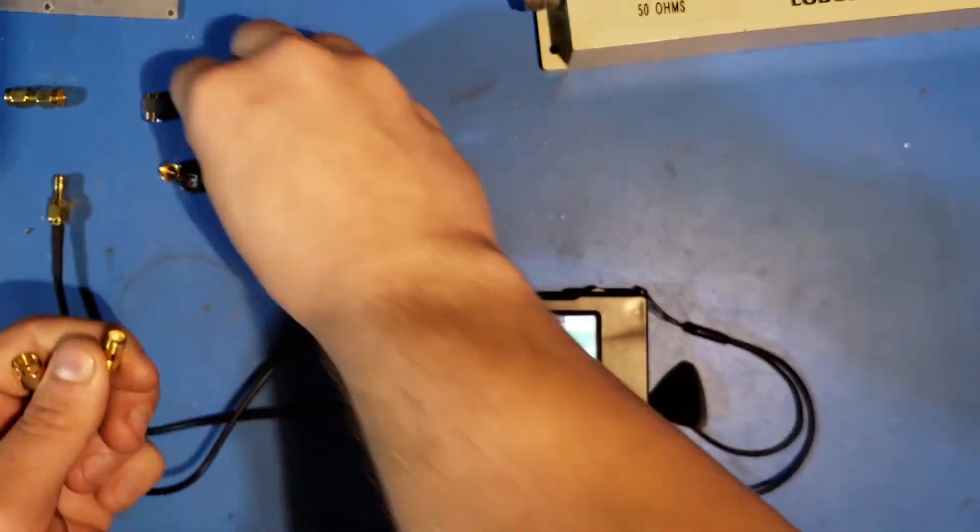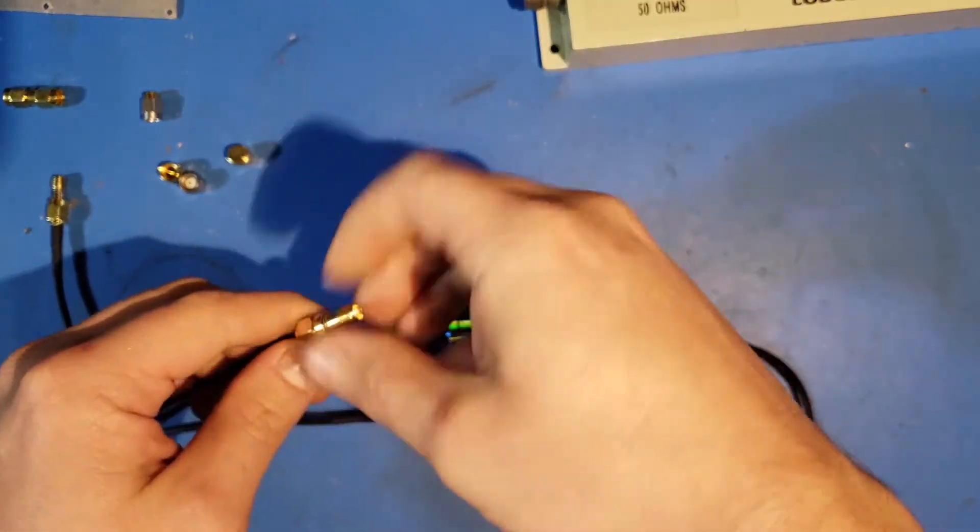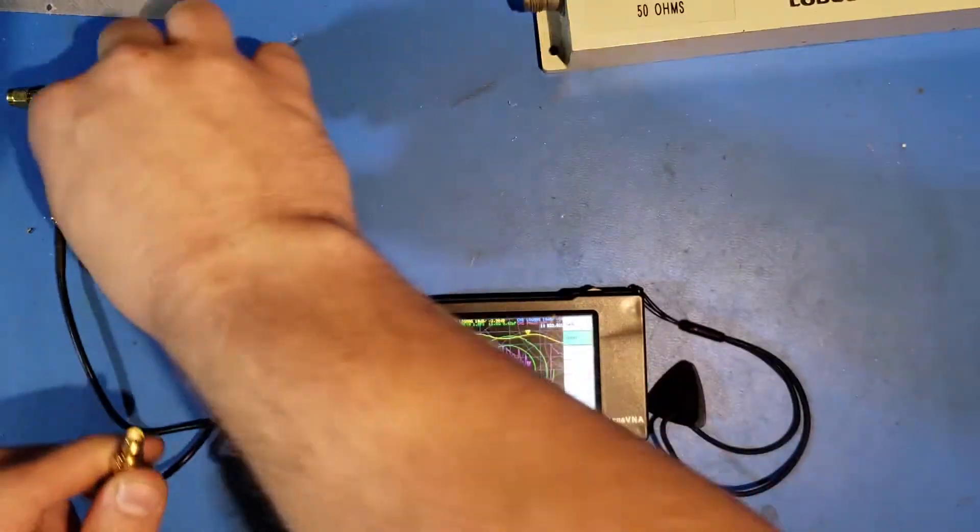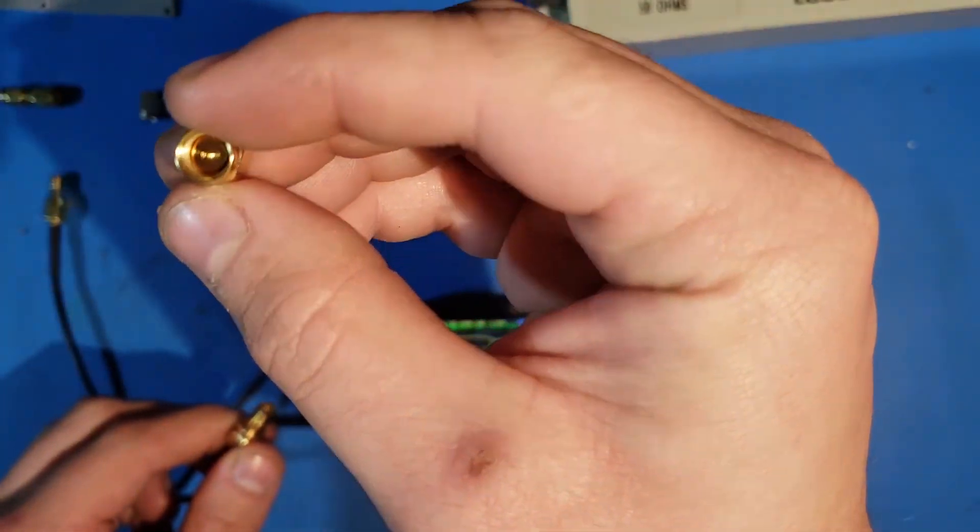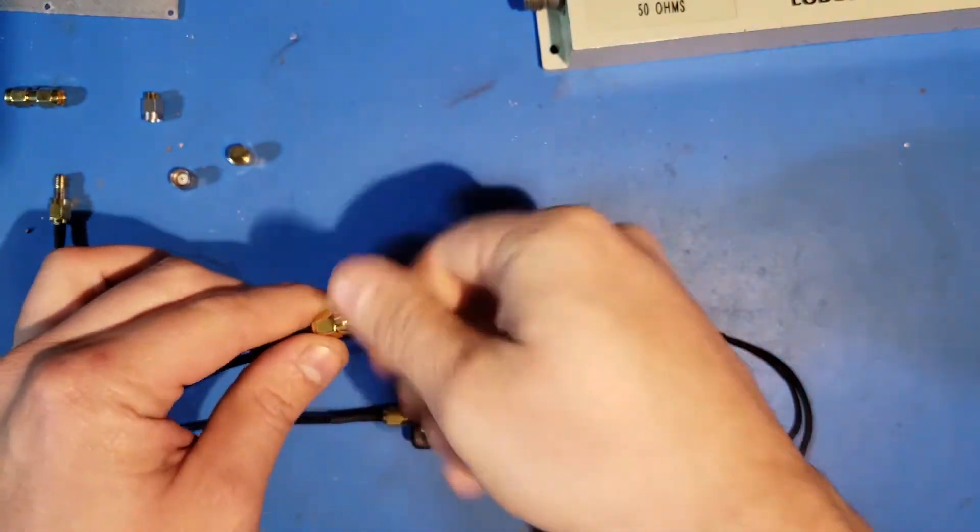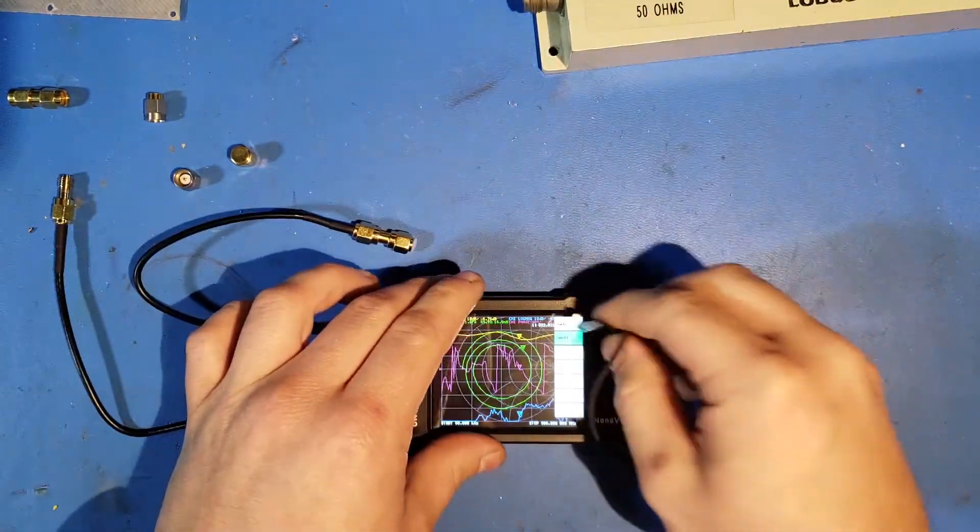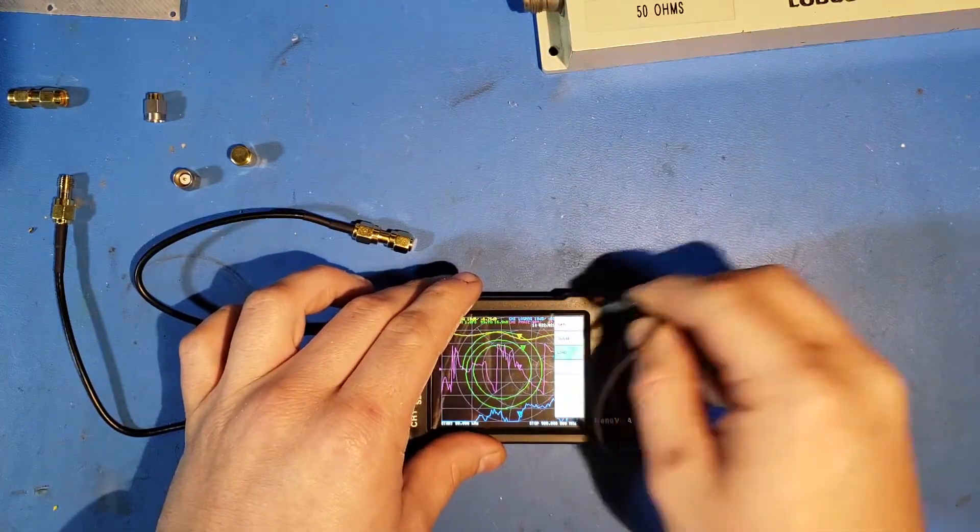Next, we will go for the short circuit, which looks identical to the open circuit, except that it has a filled-in part and a little pin right there. So we put the short circuit on, and we will calibrate the short circuit, again, pressing it two or three times.